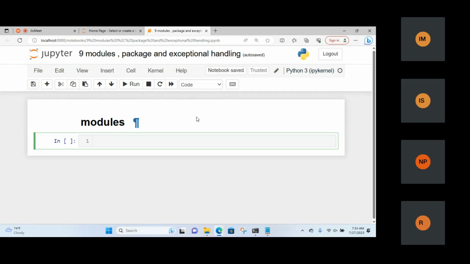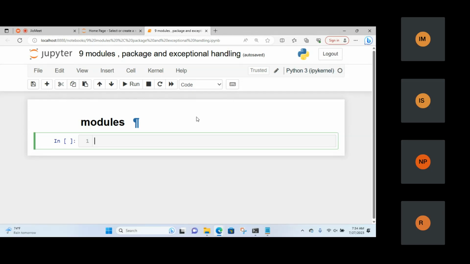So the simple concept is that a module is nothing but a simple Python file. And if you want to access the file, we'll see how to access it and how many methods there are to access that particular file. And the same thing, how to create your own Python files also. And one more thing, packages. A package is one type of folder where a number of modules are added. So a combination of modules becomes one package.